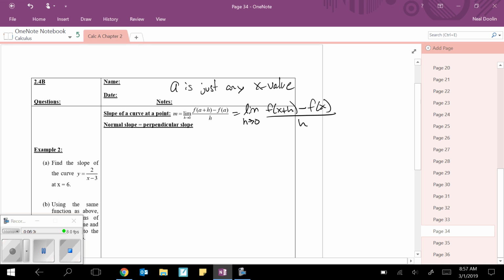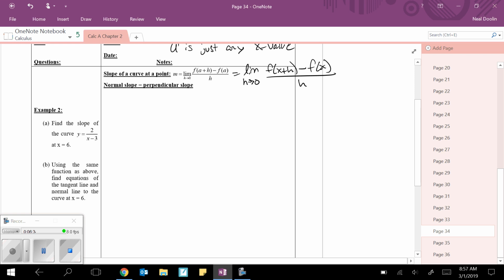Doesn't matter to me. And then we need to talk about one vocabulary term. If you've taken physics, you should have heard of this by now. But just if you haven't taken physics or you've forgotten, here we go. The word normal in a mathematics sense does not mean ordinary. Sorry. What it does mean is perpendicular. And you might say, okay, well, why would you say normal when you could just say perpendicular? Well, technically, normal is more specific than perpendicular.